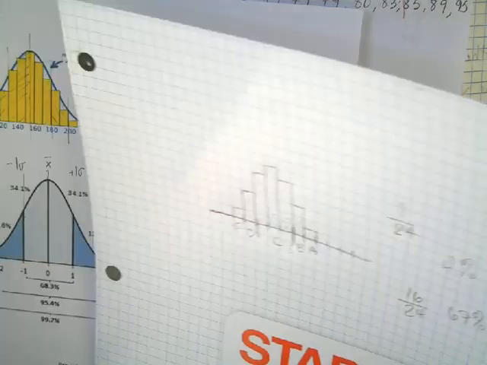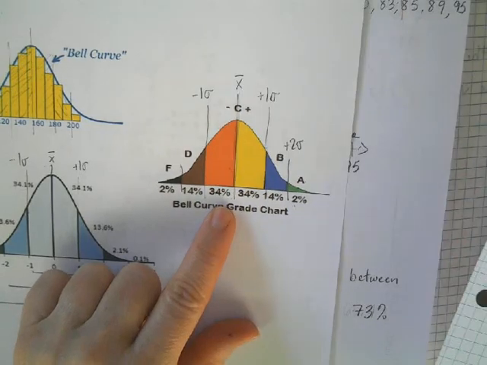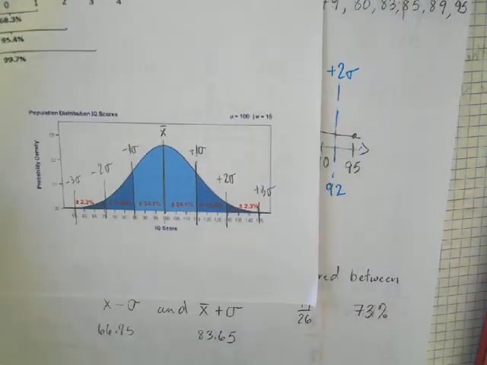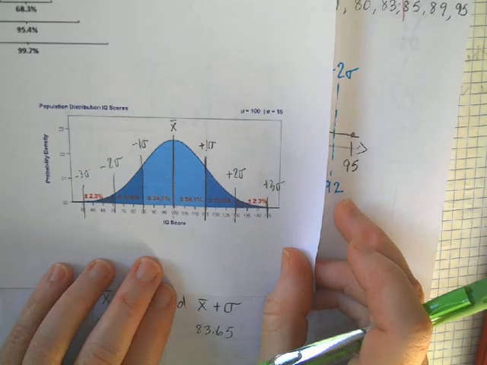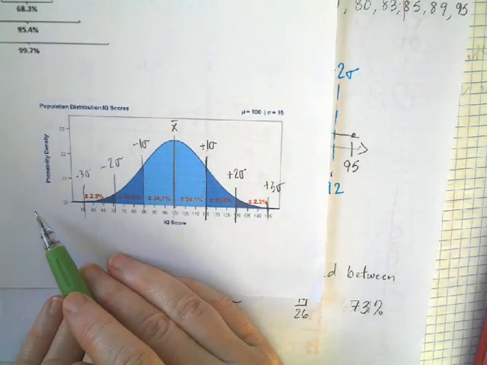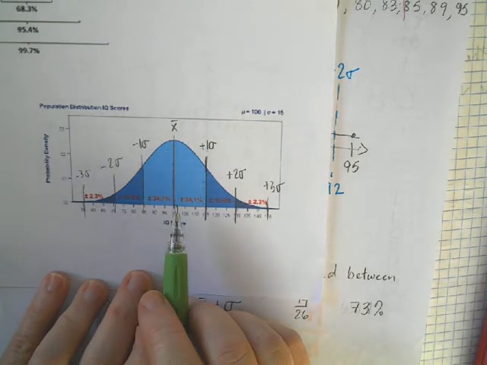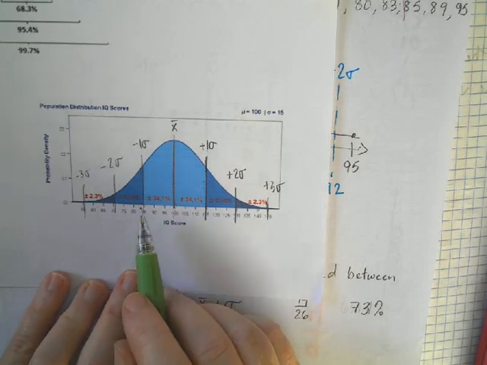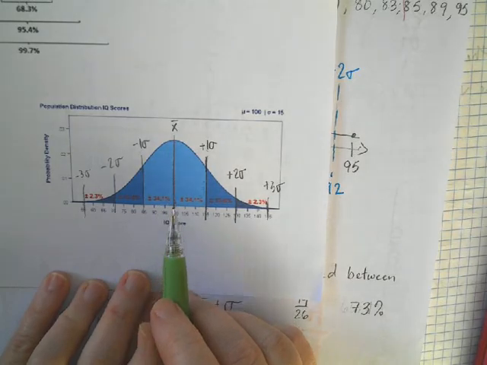So we use normal distribution when we're talking about grades and grading on the curve. We also talk about normal distribution when we're talking about things like IQ, where we expect everybody to have basically a certain average intelligence, but some people are going to be smarter and some people are going to be less smart. And by the way, IQ is not fixed. You can actually work on your IQ. So if you take an IQ test and you get a certain score and you go, oh gosh, I'm so dumb, or oh gosh, I'm so smart, your IQ is not fixed. You can actually improve it.